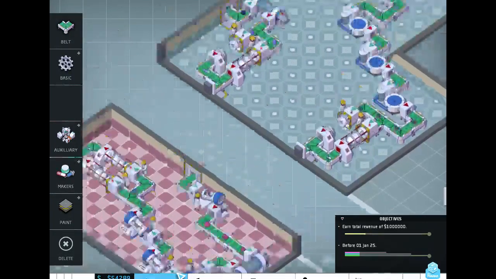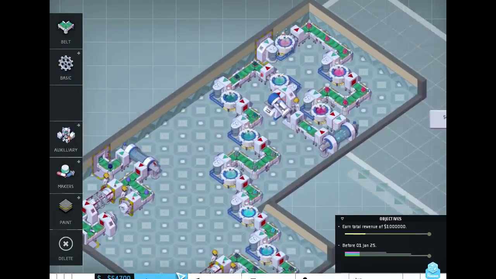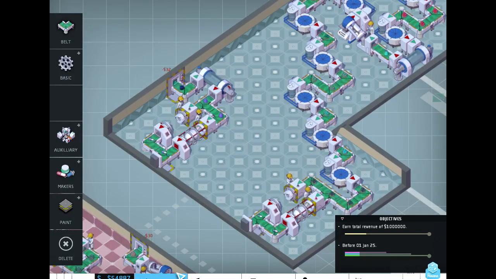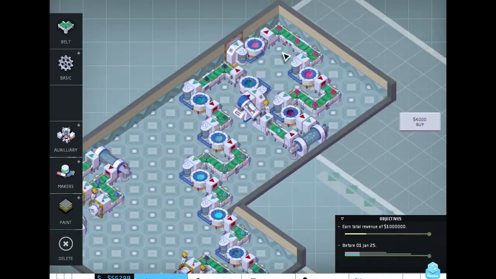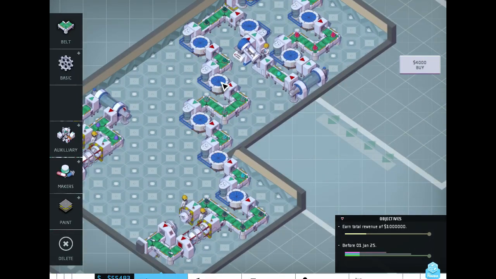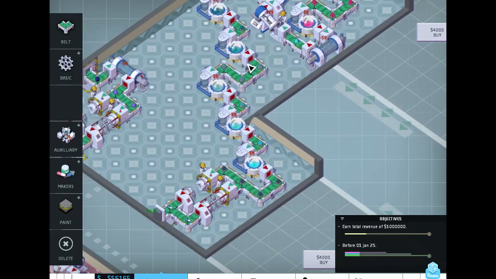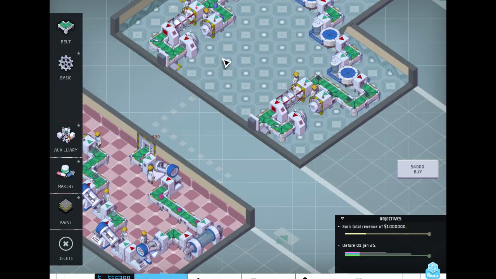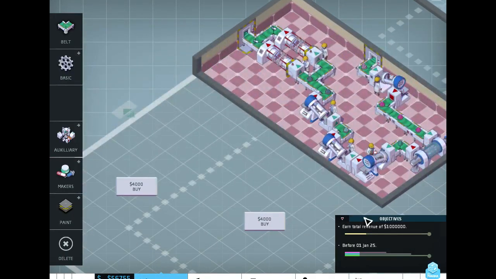From what I play and what I've been talking to my friends about, you do want to try to keep to one pill line, at least starting out, or one ingredient base, because everything will flow from that. So when you increase the efficiency or lower the cost of machines, it's going to affect everything in your line. As you can see, we are doing pretty well.